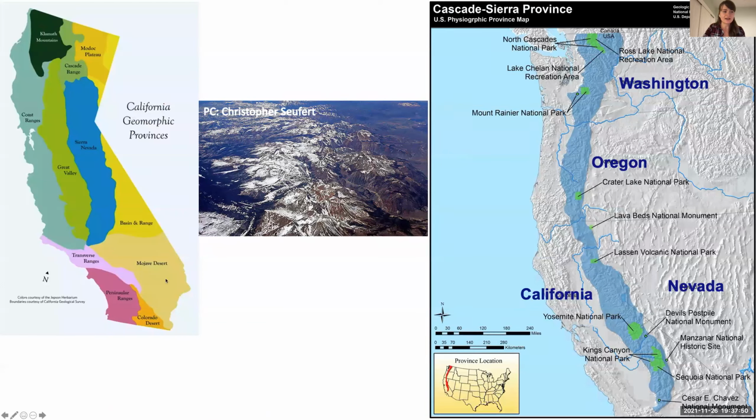Geologically, the Sierra Nevada, that's right here, is primarily made up of granite that's been pushed up over millions of years. You also see here in this map the Sierra Nevada connected to the Cascades. The Southern Sierra is the one primarily made up of this granite, whereas the Northern Sierra has a fair amount of volcanic rock. From around where Lassen National Park is and up, there's a little bit more volcanic material.